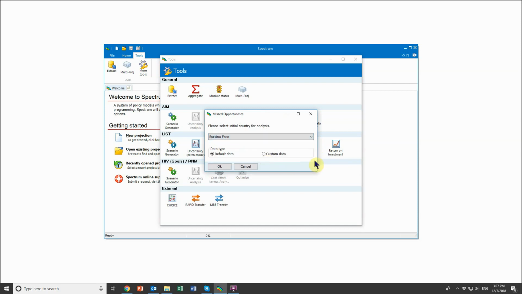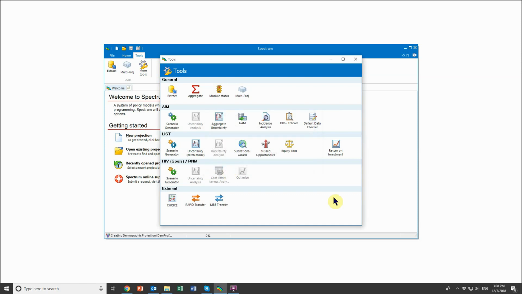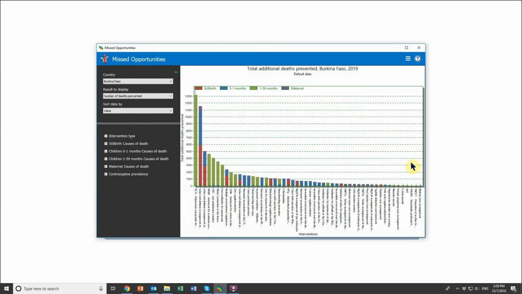You'll see that you have the option of entering custom data or of selecting the default data. If you have more recent data, if you have data that you have more trust in for whatever reason, or just data that you would like to use, you always have the option, as in many other places in LIST, to select custom data. But for the purposes of this demonstration, we're going to focus on default data. So we select OK and give it a few seconds to think.